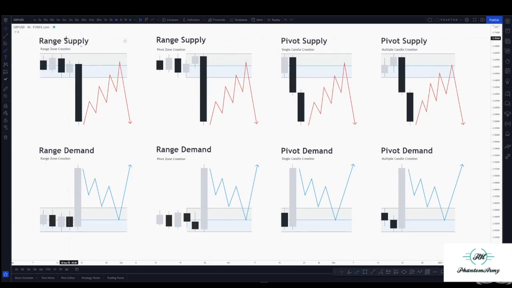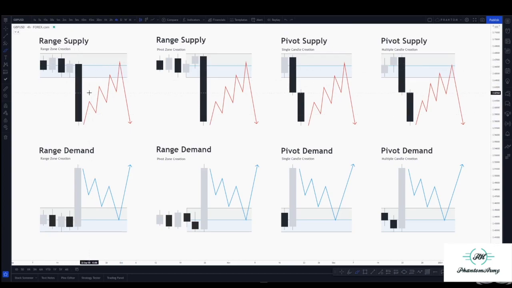So when we're looking at range created supply, for example, we have a sideways range in price. We can see that price is clearly moving sideways, and as a result, we're able to draw our supply zone using the highest high and lowest low that builds that range. In this example, it ends up being one candle that creates the entire range, but as we can see, price is more or less trapped within that range before it moves to the downside. And then what we do is patiently wait for price to return back to that supply zone to look for a sell entry.